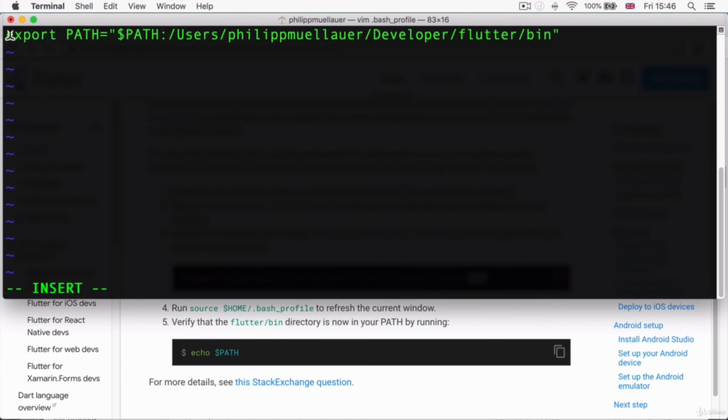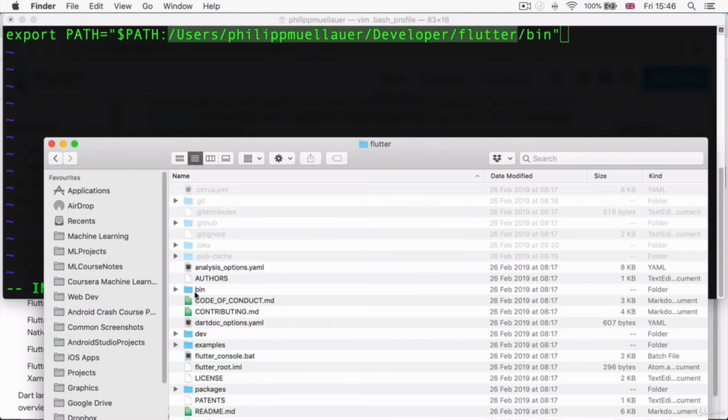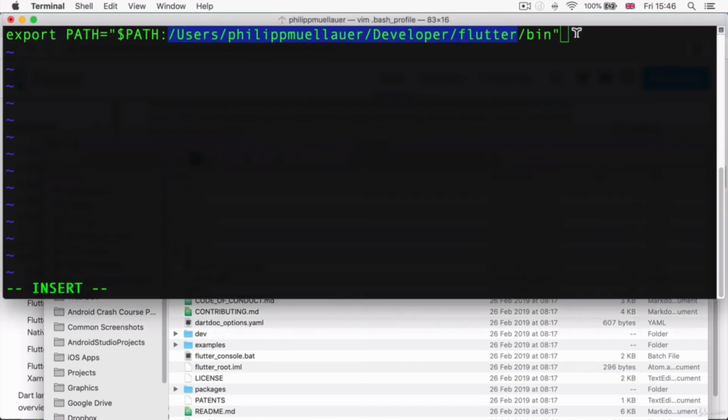So what you should end up with is export space PATH equals, and then here is where we specify that entire path. And the first part came from dragging and dropping the Flutter folder. Now, of course, inside the Flutter folder, we have a folder called bin, and this is what Flutter needs to locate to be able to work from anywhere on your computer. So once you're done and you're happy with this, theoretically, the only part that should be different for you is just your username, if you had saved Flutter inside the developer folder, as we did in the last step.